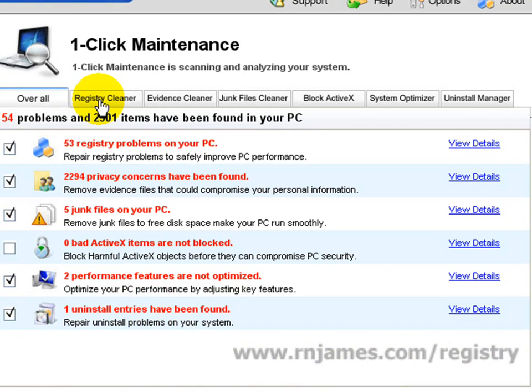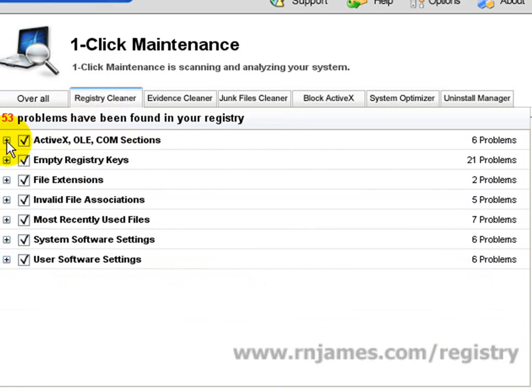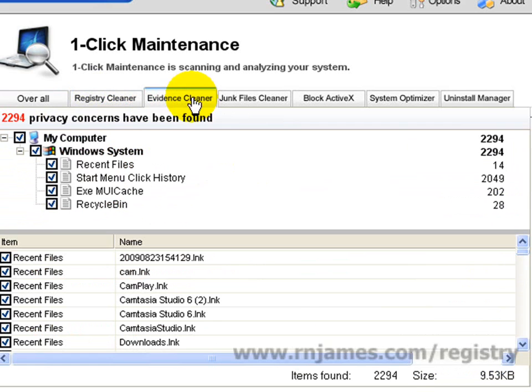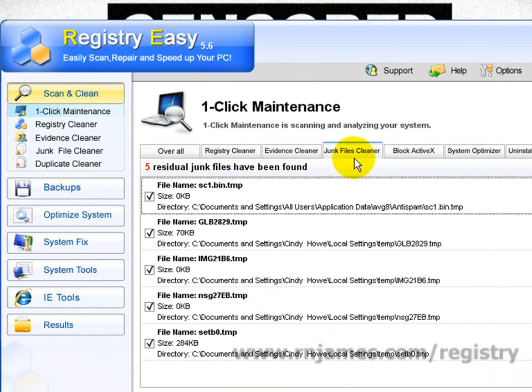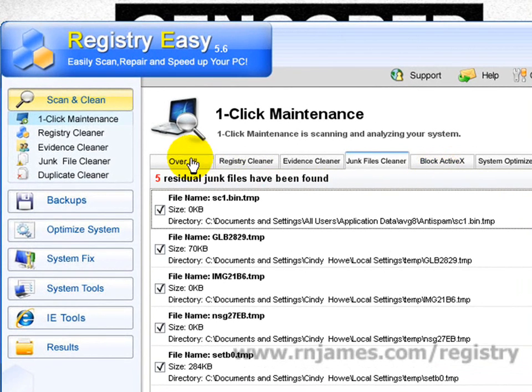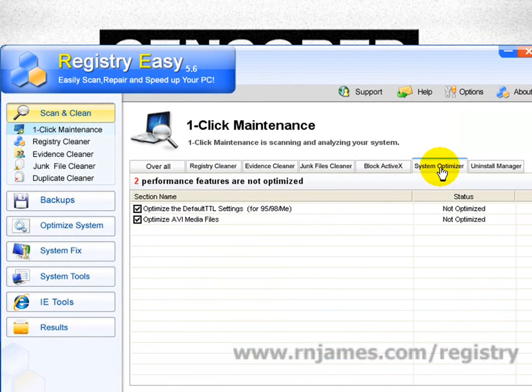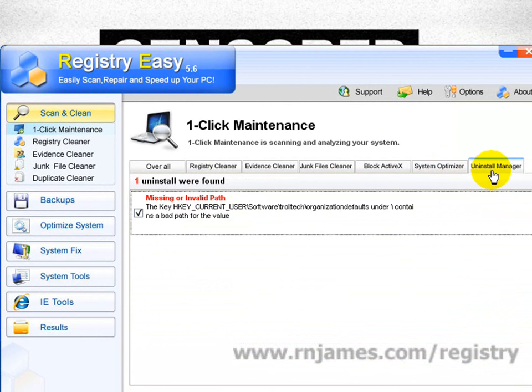Now you can go up here to either of these tabs and view the specifics of what problems it found, empty registry keys, for example, certain evidences, junk files, and certain ActiveX extensions that might be harmful to your computer. In this case, it didn't find any, so you're unable to access that tab. And some system optimizing things that haven't been optimized that it recommends doing.